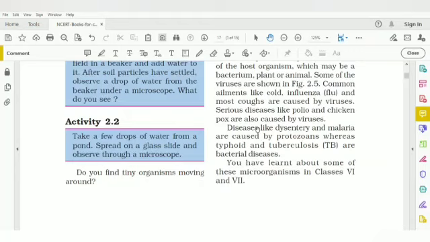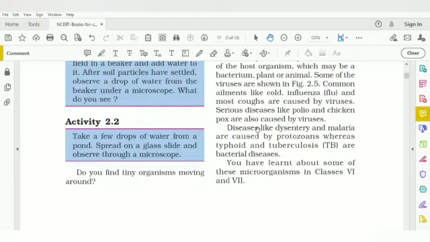Now let's talk about algae. Algae are simple plant-like organisms that have cell walls and chlorophyll within the cells. Algae can be unicellular or multicellular. They make their food by photosynthesis. They have no true roots, stems or leaves. Almost all algae live in water, like in ponds, lakes and seawater. Some algae are also found in snow and some in hot springs. They also grow in moist soil, barks of trees and rock surfaces. The green growth often seen in water and on the surface of wet rocks is algae. So this is about algae.